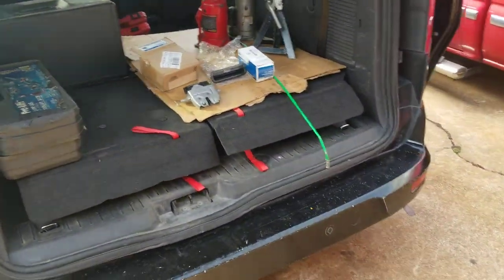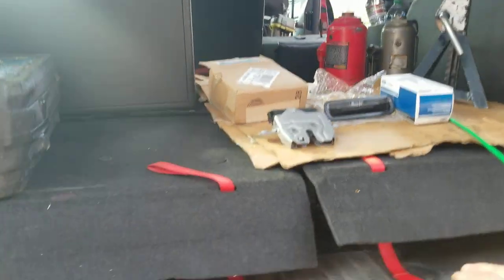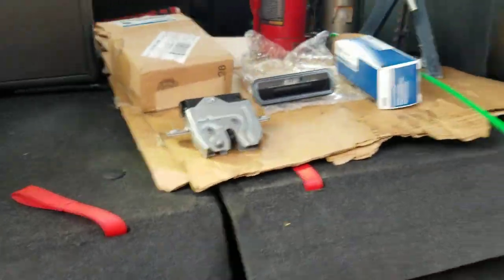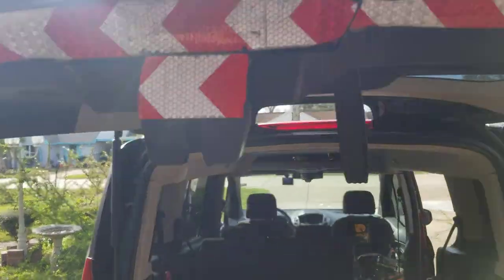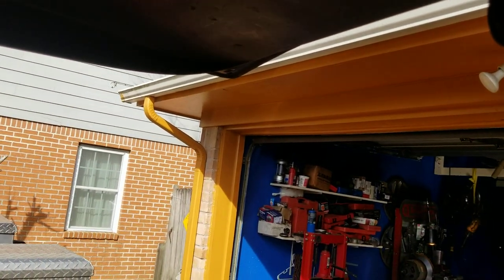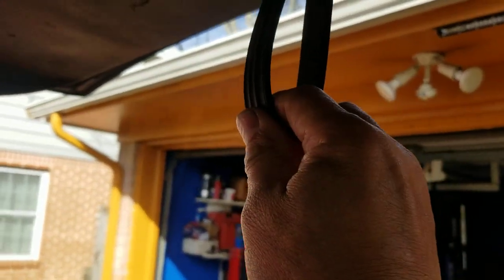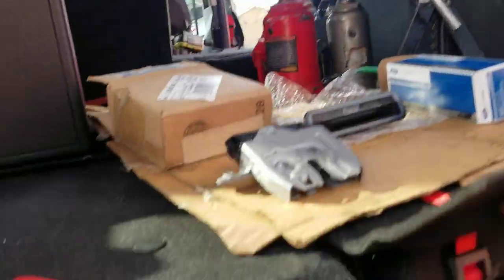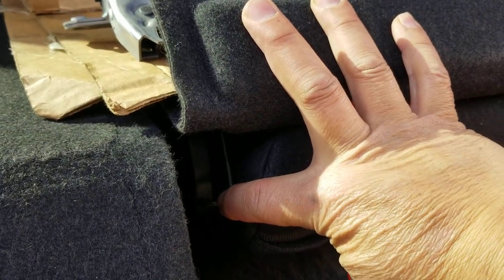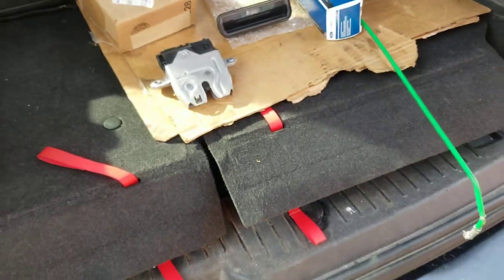Excuse the mess. On the third row, you can fold down the rear seat backs, okay? And there's a little hook right there. Do you see it? And what you can do from the outside, you can actually close the lift gate. And from the inside, from the sliding door, you can crawl in, and with this handle right here, you can connect this handle and just pull on it just a little bit tight, and it will fasten the lift gate temporarily till you get the parts required to fix the latch.